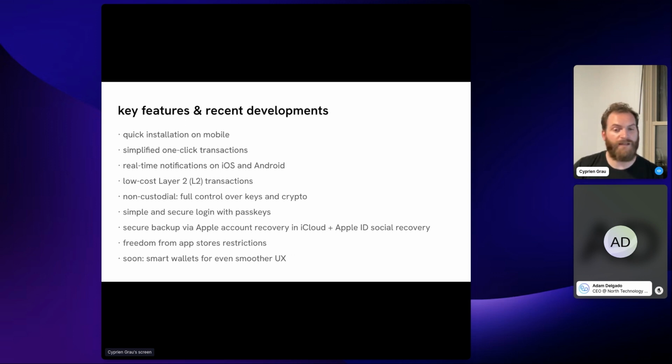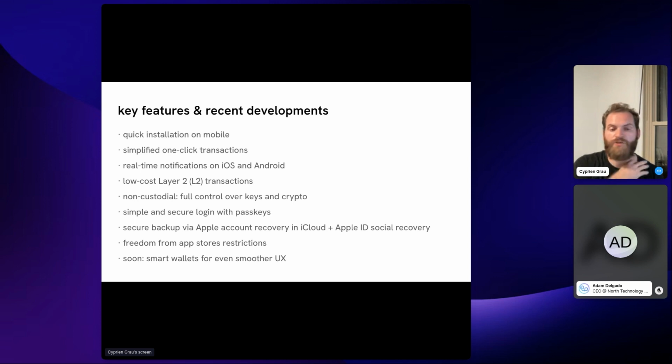If you use Apple right now, you can even have a backup for those keys in your iCloud accounts, and you can even use the Apple ID social recovery, meaning you can delegate to other people, your friends or family, the right to give you back access to your accounts. So we are progressively going away from having to manage everything yourself to delegating that to infrastructure or to other people so that you have a more secure management of your keys.